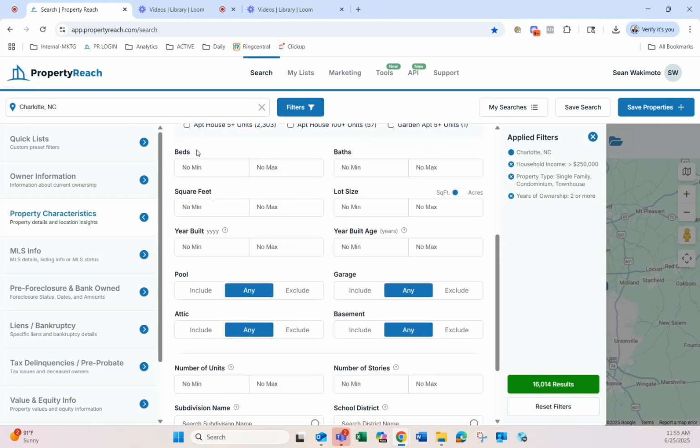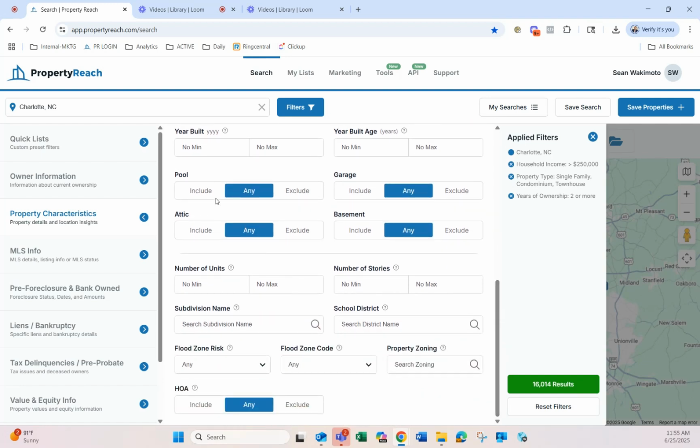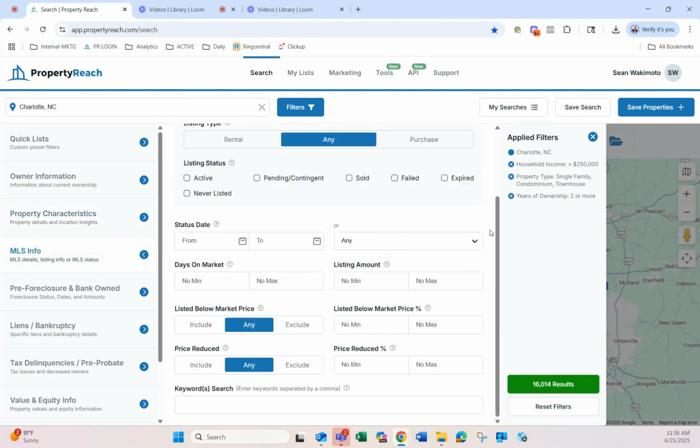There are luxury homes that could have a variety of bedrooms, bathrooms, and square footage, so I won't select these, but if you work in particular neighborhoods, it might be beneficial to select or enter information in one of those options. The same can be considered for pools and garages. A lot of homes in your area may have pools. You may have experience listing homes with pools, so this would be a good option to select. Same for school district or subdivisions where you are familiar. But I will finish this section here and move on to MLS information.